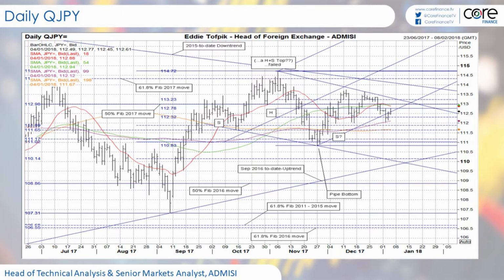You've got some support, which is the medium moving average, which is at 112.12, that sort of purply line out there. And then you've got the long gold line underneath the market at 111.67. That's holding the market up. You've got resistance at 113.32, which is that short-term downtrend. And it's caught in between the two. We're getting lower highs, and to be honest, we're getting higher lows as well. So it's an indication of maybe a triangle type pattern. Indecision, not sure. I'm not convinced it's going up or down at the moment.